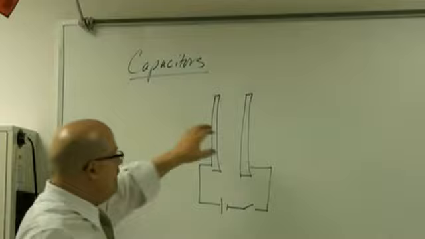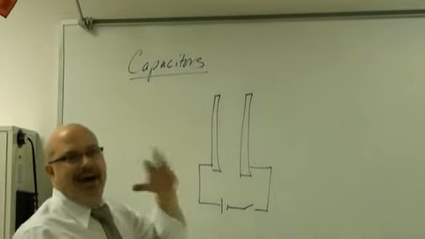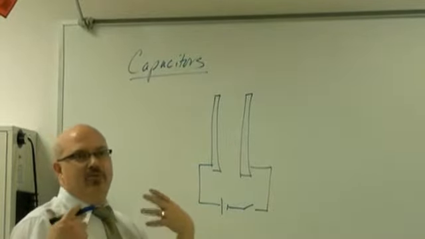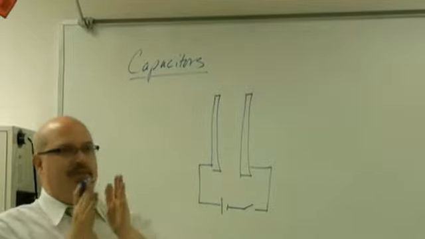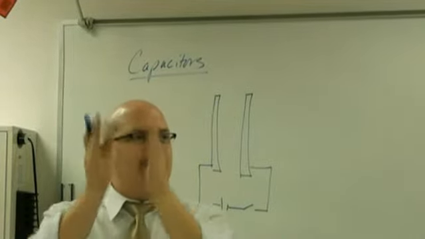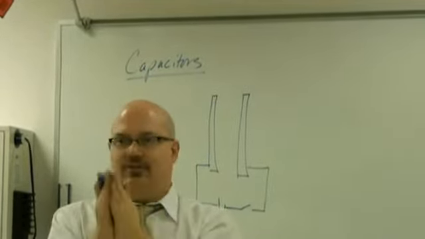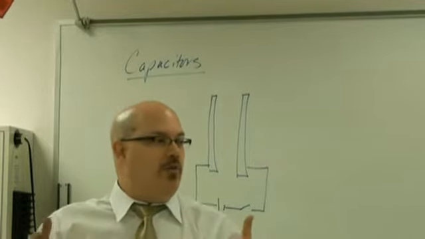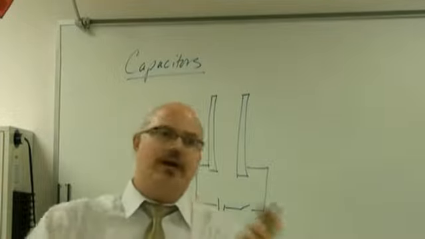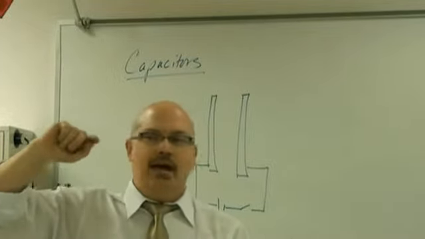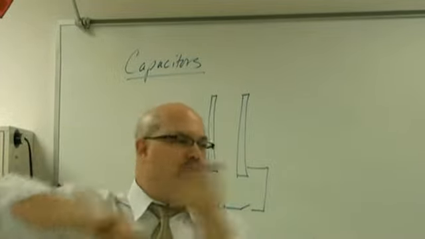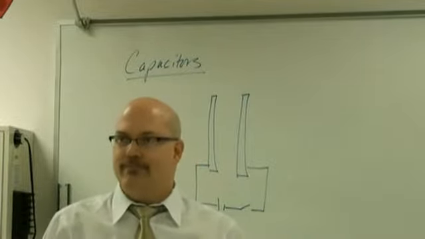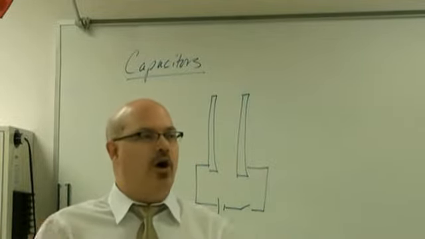All right. The capacitor is not a complete circuit device. When you put a capacitor in a circuit, it's a disconnection. That means for direct current, what we're talking about here, current flowing in one direction all the time, current cannot flow through this indefinitely. It will eventually stop all the current.